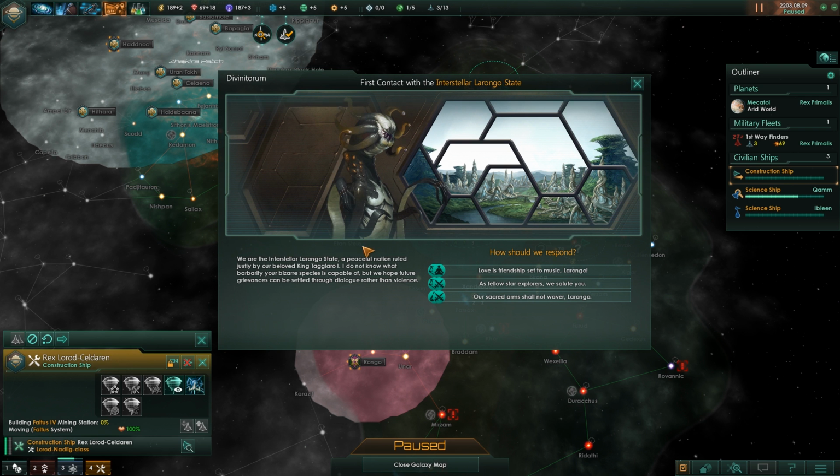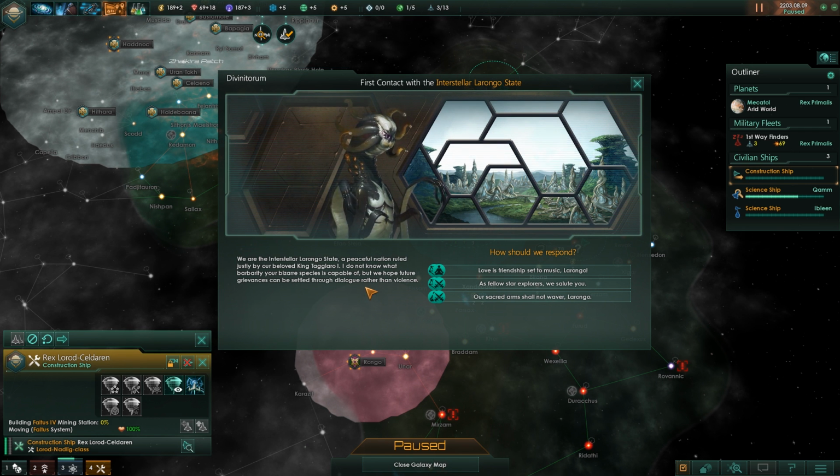We are the Interstellar Larango State, a peaceful nation ruled justly by our beloved king Taglaro I. I do not know what barbarity your bizarre species is capable of, but we hope future grievances can be settled through dialogue rather than violence.